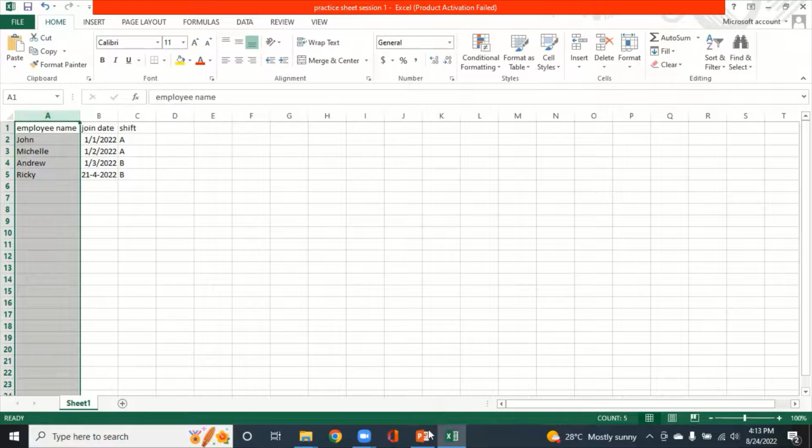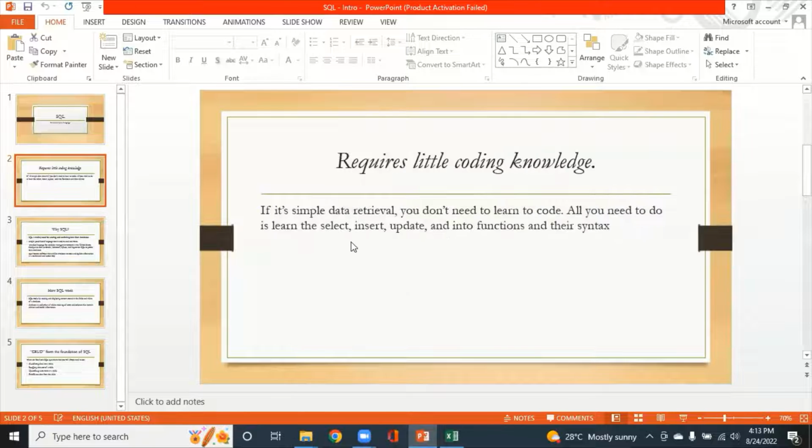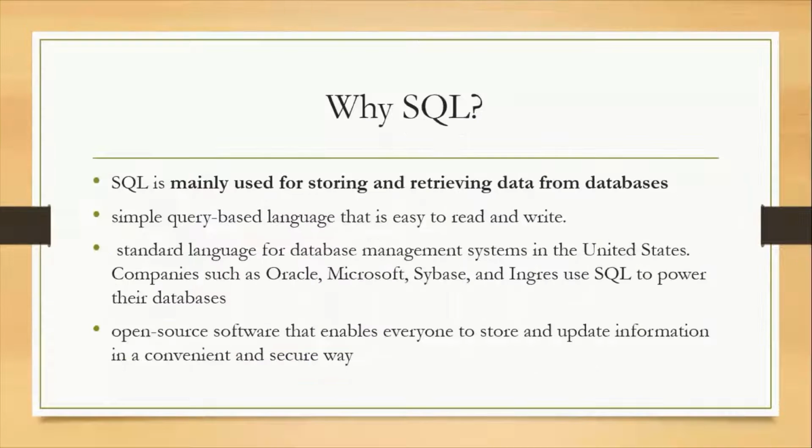Let's switch back to SQL. We were here. Yes, SQL needs little coding knowledge. Then third, why SQL? SQL is mainly used for storing and retrieving data from databases. It's a simple query-based language which is easy to read and write. Then, it's the standard language for database management systems.